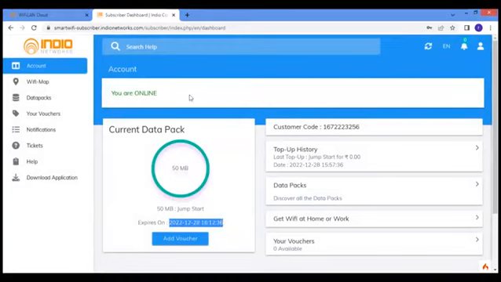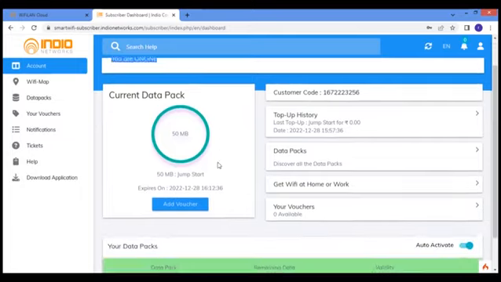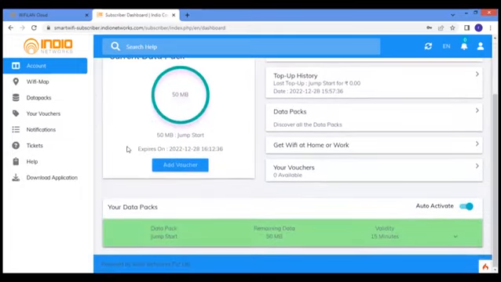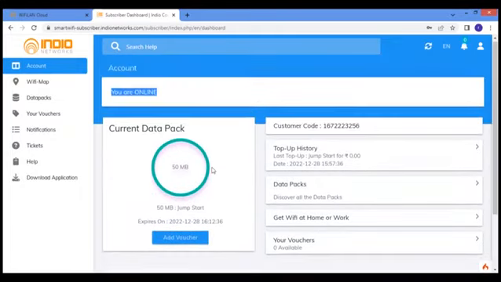Now I'll keep using the service. I'm online. Now what happens is when the subscriber gets onto this platform, he will automatically get online as well, if he is behind a hotspot. And here he will get to see all the history about him, about his usage and everything. So this is the dashboard, and you will have a mobile version of it as well.